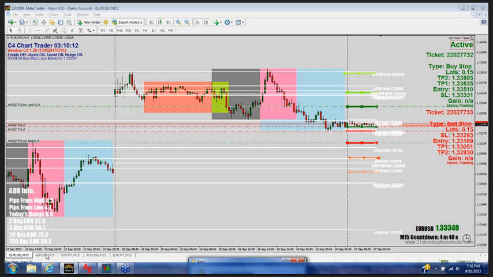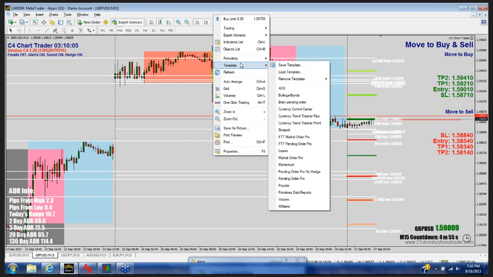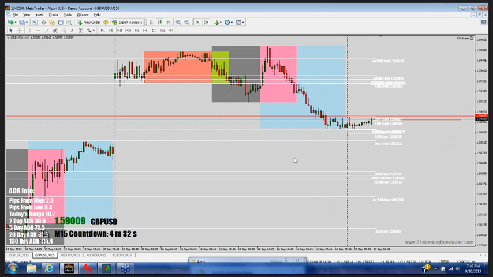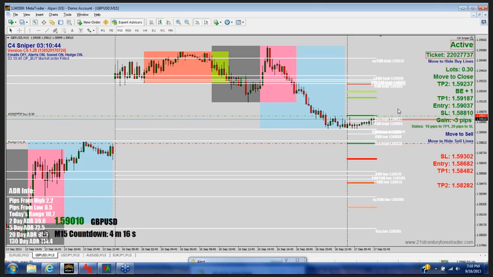We do have a market order system. If you pop over here to your template, once you've installed the software from 21st Century Forex Trader, you'll notice you've got a few different templates. There is also a market order software. We have one right here, Market Order Pro. With your market order software, it's the same thing, but you would simply move to activate, and then all we would do is utilize that software from here to enter a buy or a sell. So if you wanted to buy this, you might simply click Move to Buy, and it automatically enters an order for you right away. So you're automatically in the market at the current price.